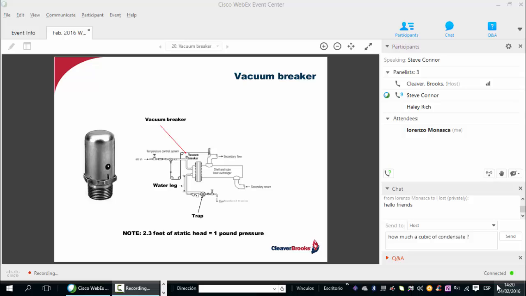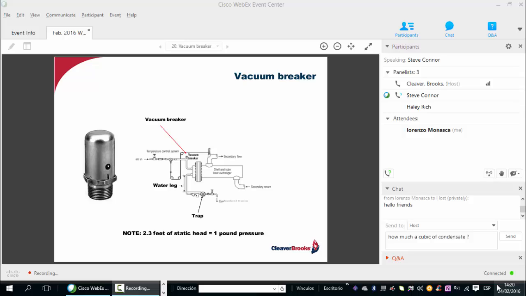Now, this too causes a couple of problems. First, we've lost the differential across the trap because of the drop in pressure in the shell and tube exchanger, not allowing the condensate to evacuate. So in this case, or eventuality, you need to assure that you have sufficient water column above the trap inlet, in other words, static head, to provide the pressure differential needed. Remember, you need 2.3 feet of vertical water leg or head above the trap to give us 1 pound of pressure. And this is called, I'll mention it again, the static head required.